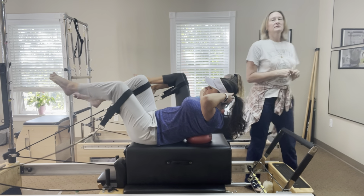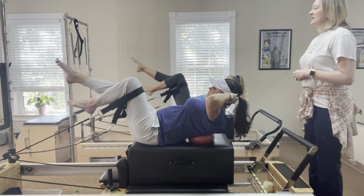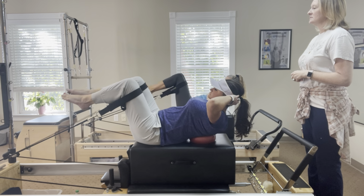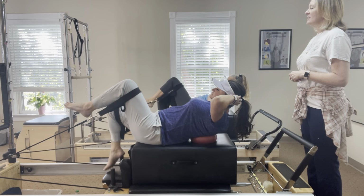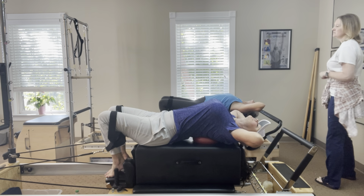That leg that is extending will lose tension, but you should maintain tension from your core muscles on the leg that's being held in or bent in towards you. Last set, and then you'll place your feet down. Rest your head in your hands as you arch back over the ball to stretch your abs.